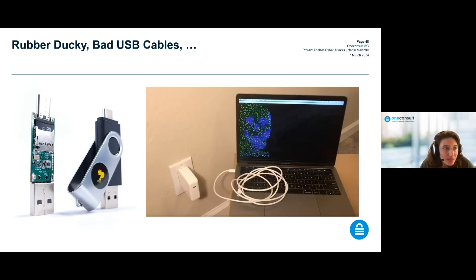it won't work against Rubber Ducky, for example, as it is presented as an HID and not as a USB device. So one of the best protective measures would be to promote awareness among employees, so they should be trained not to plug external media, such as USB sticks or unknown cables, directly into their computers.